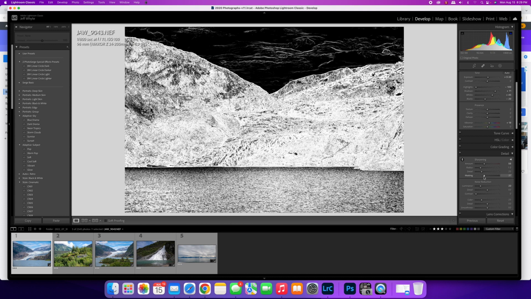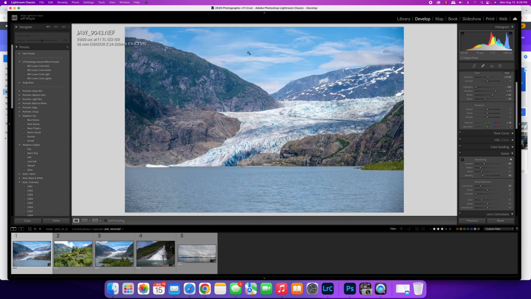Then I put my masking lower, usually in the 30 range, sometimes a little less, and I will then sync these across all the images. So I typically use noise reduction between 20 and 25 and sharpening between 50 and 60, with a masking below 30 but above 20.